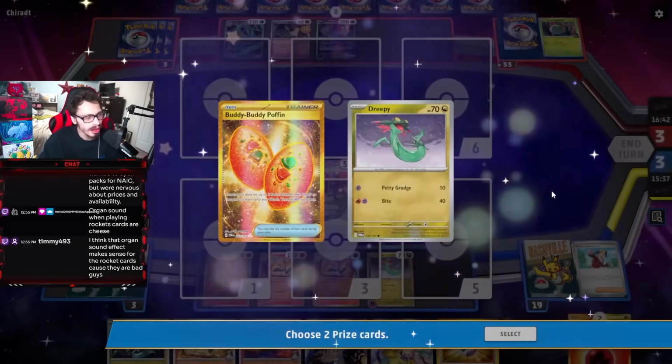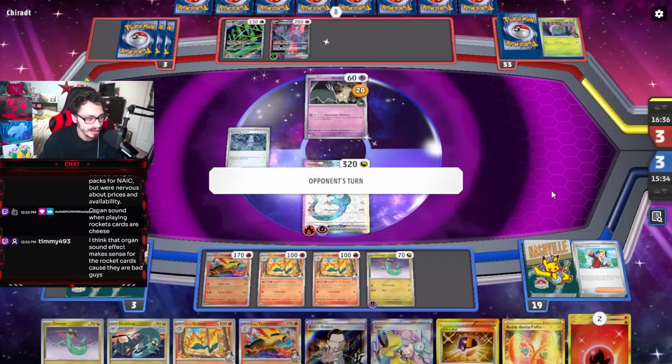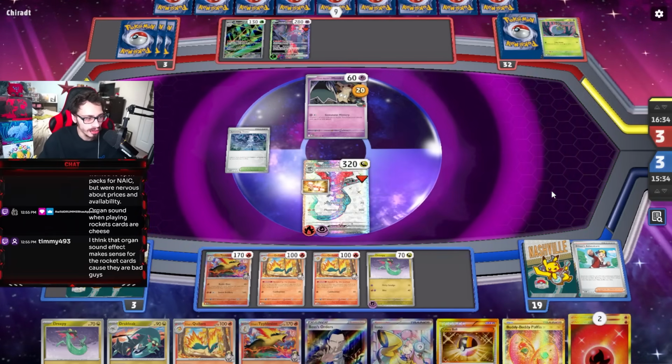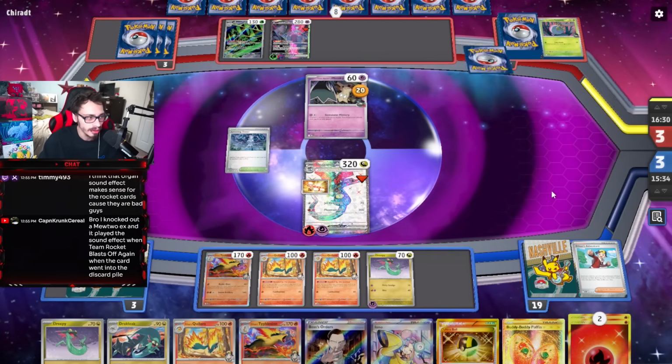I mean, this match... Well, I guess... If they can one-shot my Dragapult here, it's pretty bad. But they're promoting the Mimikyu, which is good. My opponent has to take a prize this turn on my active, or I probably win the game.